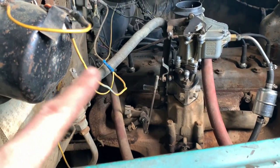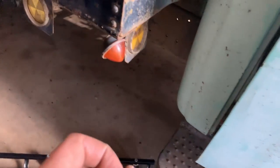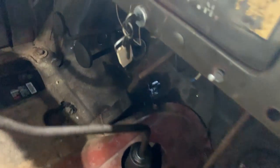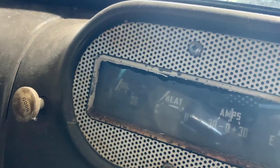Got the throttle linkage a little more freed up inside, so it works nice and smoothly now. And with it running, you can kind of hear it popping back here, like maybe we got some gummed up valves and stuff like that still. So, you know, more run time, it should clear out. Gauges are actually working in here. It's charging. It's got good oil pressure.